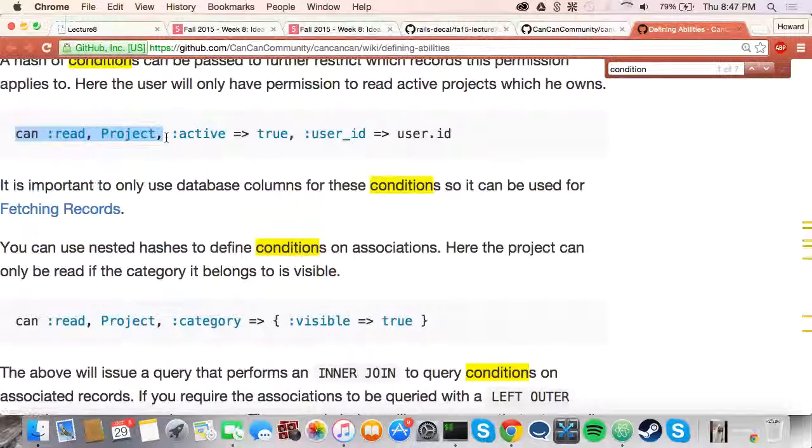Basically, you could go to a show view of a project if the active is true. So imagine that there's a .active method on projects. If .active returns true and .user_id is equivalent to user.id, then you're allowed to read this project.